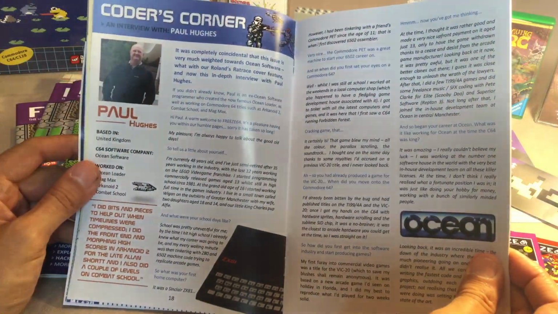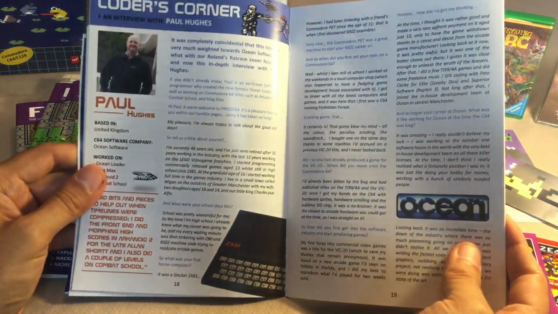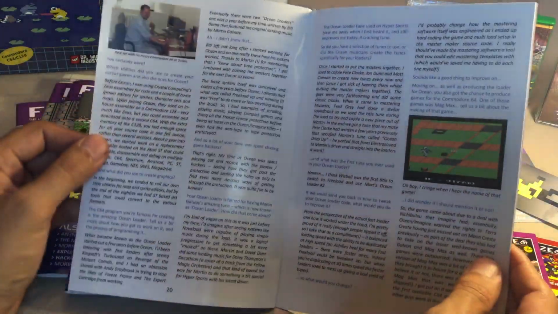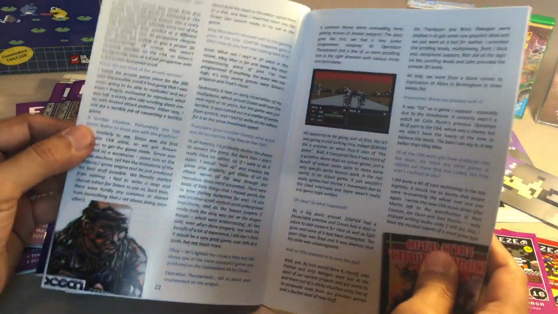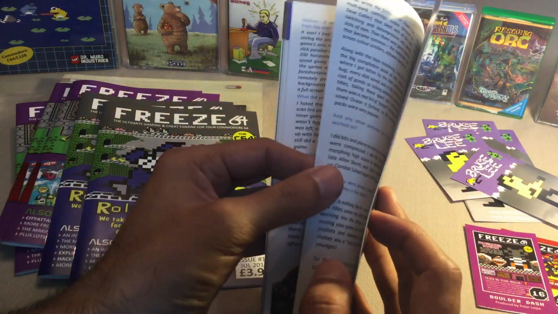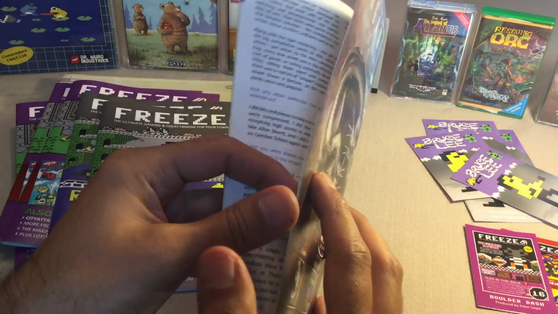Then we have our interview with the lovely Paul Hughes, who worked for Ocean Software. And Paul chats about his early times on encoding and starting on the ZX81 and then going to work for Ocean Software. There's a photograph of him, very young looking. And then working on Mag Max. Also working on Operation Thunderbolt. And also produced the Ocean Loader code, which I think we're all pleased about. And there he is again with his feet up reading an Amiga format magazine. So that's the interview with Paul.